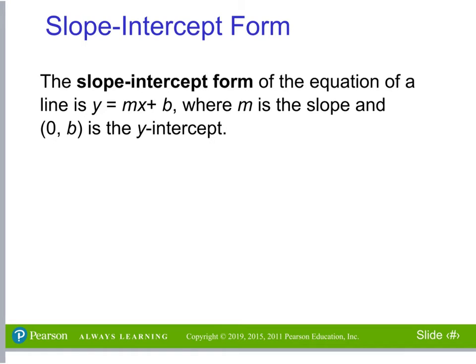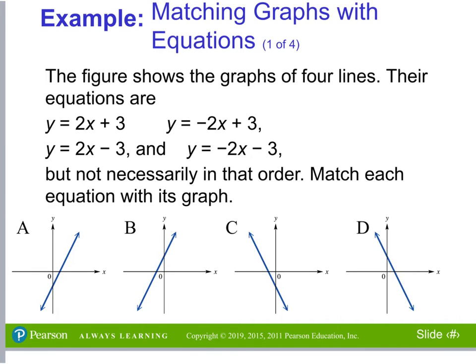All right, so slope-intercept form, y equals mx plus b. B is the y-intercept and m is the slope. So let's match the equation to the graph, and you really want to think about whether your line is increasing from left to right or decreasing. So here I think of it as like a little ball would be dropping down the hill as we move from left to right, so that has a negative slope.